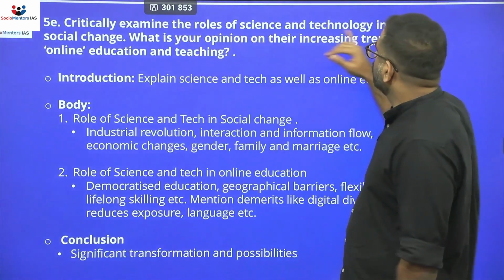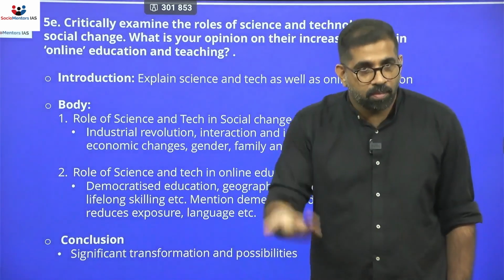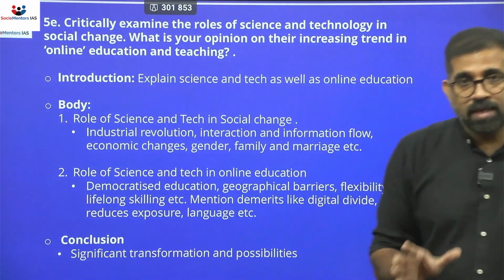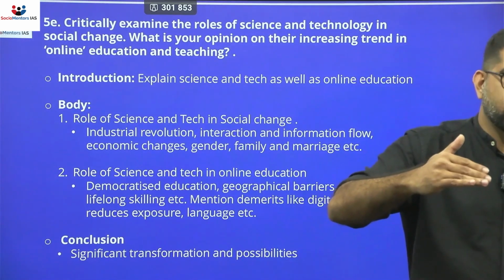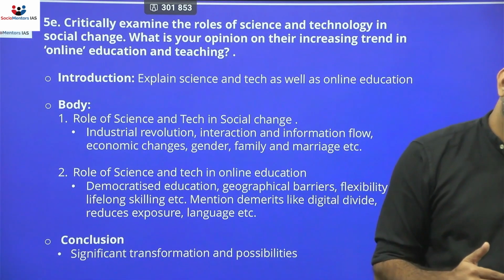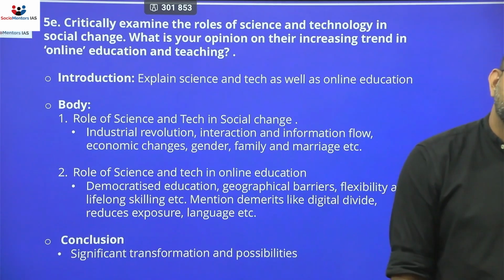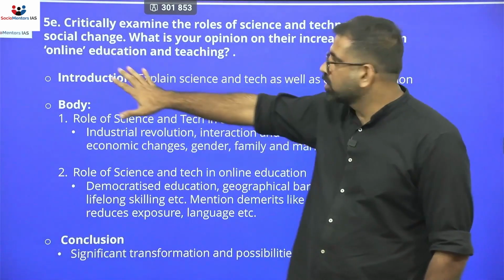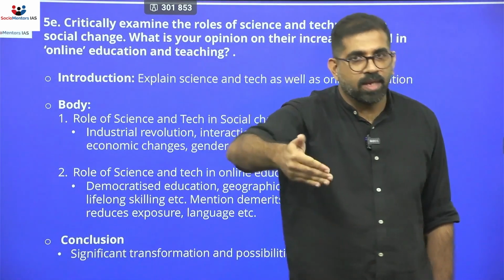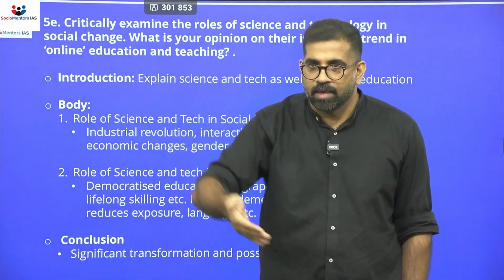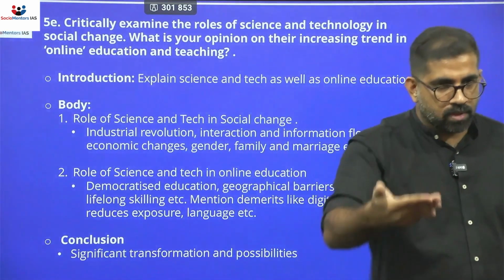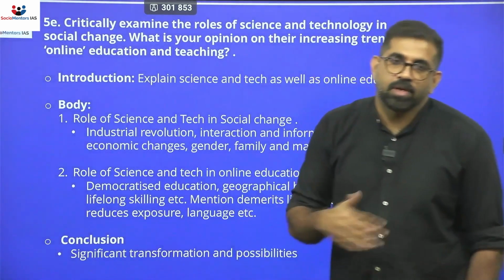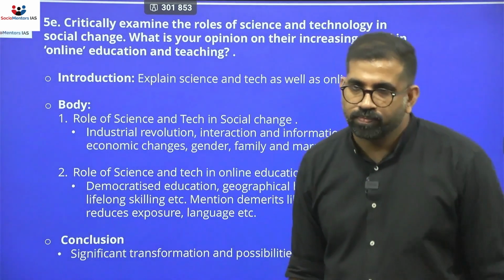One is the role of science and technology in social change, and when you are writing the points, you write both positive as well as negative points. Instead of giving separate headings, initially you can write the positive, and in the second half you can write the negative points. So the heading will be a single heading, that is, role of science and technology in social change, but the points you write will be both positive as well as negative. Either you can write the negatives in the first part and the positives in the later half. That order doesn't matter, it's totally up to you.